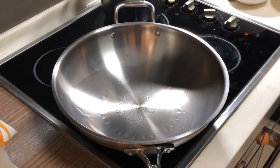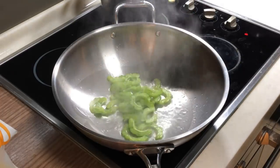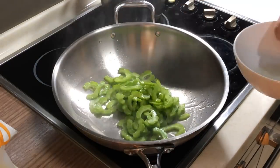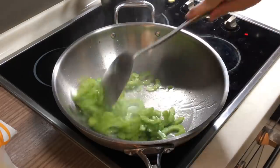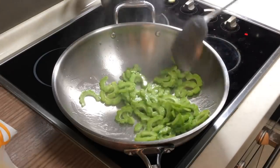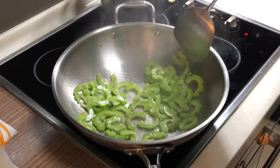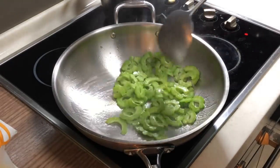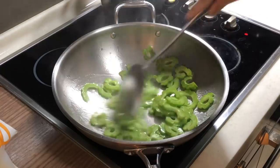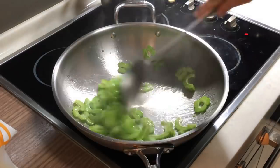Put some oil in the wok and heat it up. Once it is heated up, you can put in your bitter melon. The purpose of stir frying here is what we Chinese call — the Chinese chef will call — tuan shen. Tuan shen doesn't mean fully cooked; it actually means it is no longer raw. So we don't have to stir fry for a long time, just sauté for probably about one minute or so, then you can remove it.